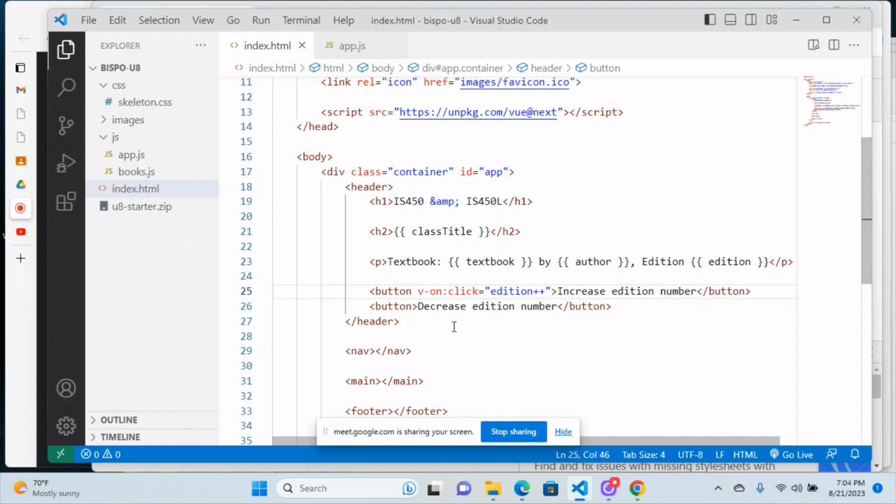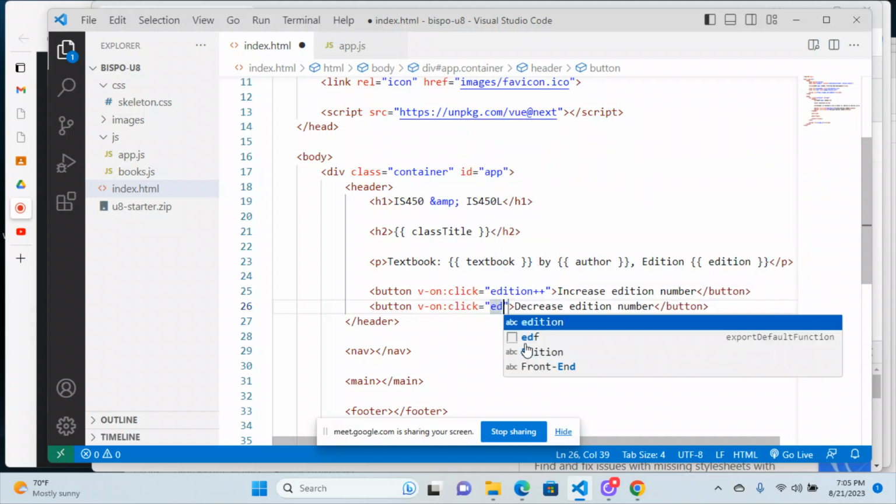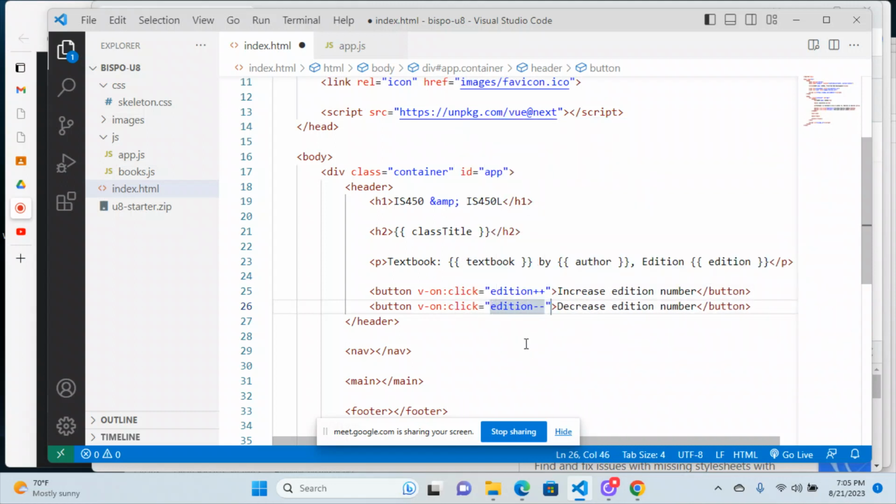So let's do this on the second button, except we will do a decrementer instead of an incrementer. So v-on:click equals addition minus minus. But let me show you a different way instead, because they do have shorthand, not for all of these directives, that's what they're called.